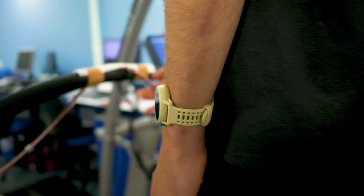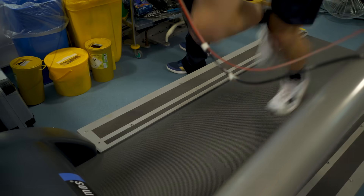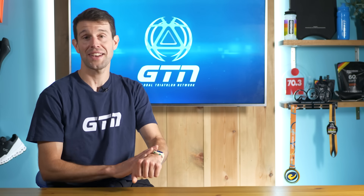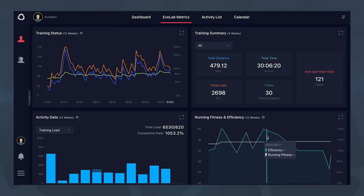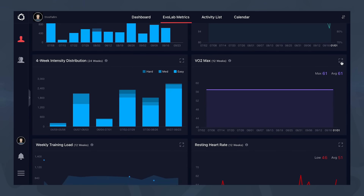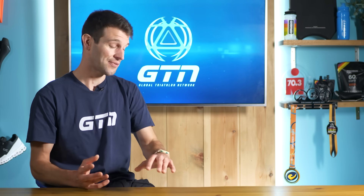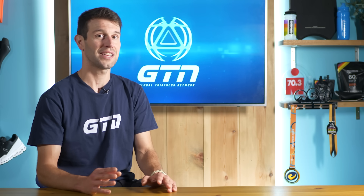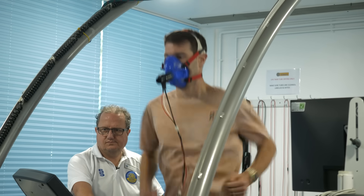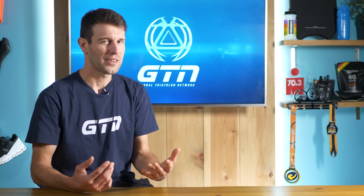In summary, I am very impressed at how close the VO2 max was, all things considered. I've heard from friends who have done similar tests and found theirs to be equally close. Considering you haven't had to go out and do anything special — it's just collecting data on your wrist daily and churning this number out — I am genuinely impressed. The information you get on the back end through the training software, particularly Coros's EvoLab and training hub, is very impressive. That's not to say the lab is dead, because the expertise from a sports physiologist like Jonathan at Team Bath is invaluable. They can really decipher all that information and take things to another level with lactate testing, finding out your LT1 and LT2 — I don't believe you can get that from your watch yet.